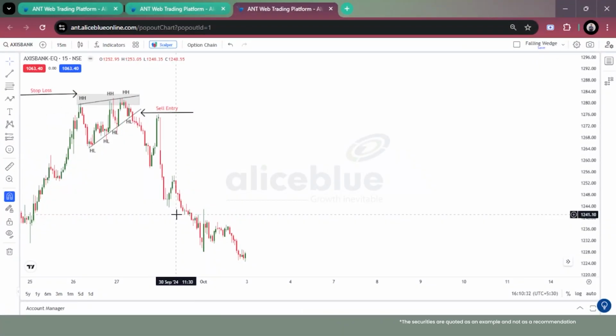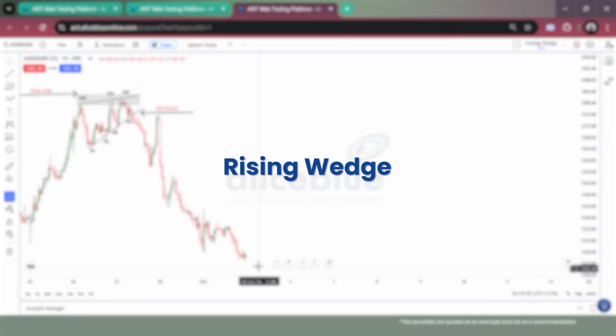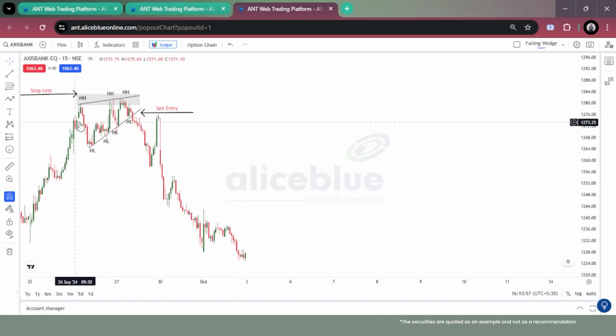There are some chart patterns through which momentum can be understood very easily, as seen here. This is a rising wedge chart pattern, and I am identifying a great swing here. This chart pattern explains momentum very clearly, where bearish momentum is dominating as compared to bullish momentum. So let's understand how to identify this rising wedge, how to trade in it, and what sentiments lie behind it.